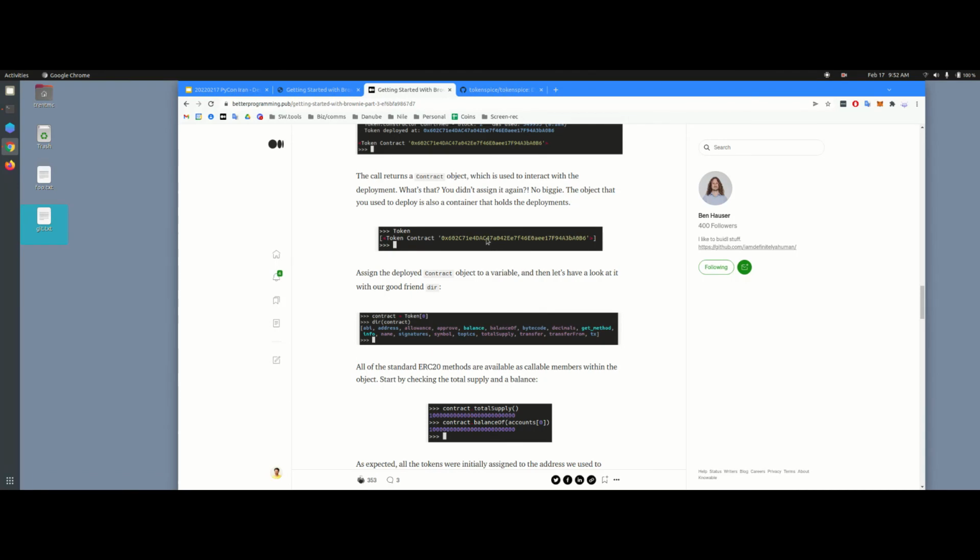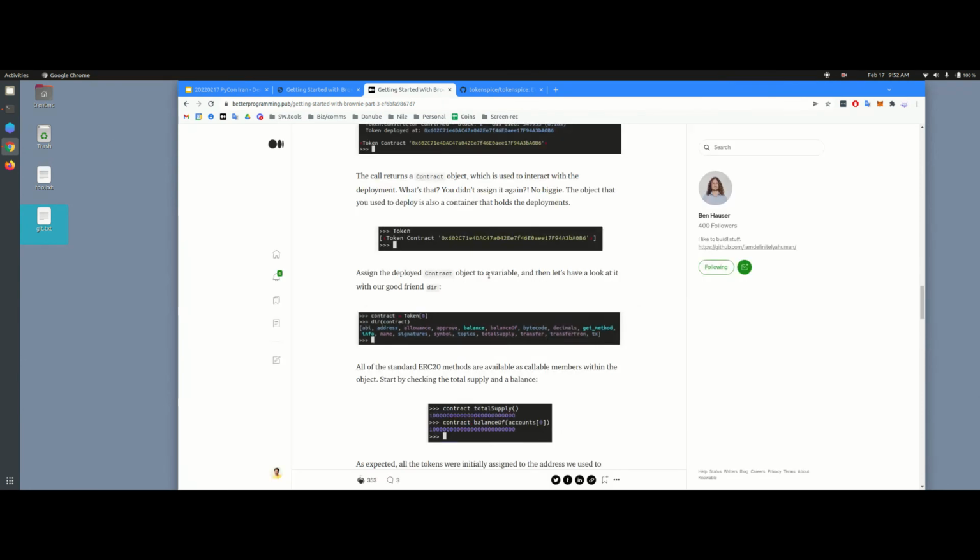Yeah, you can see the details of this thing too. So token itself is the class, the overall class that has many tokens. But inside, it's actually also keeping track of the instances deployed. So token 0 is the one you just deployed. It's a Python object, right? So we say, let's declare the Python object as our local contract.